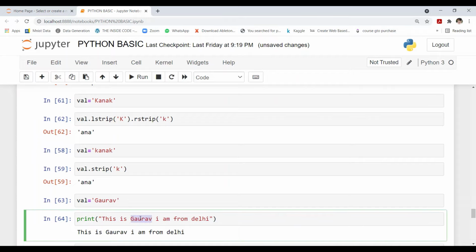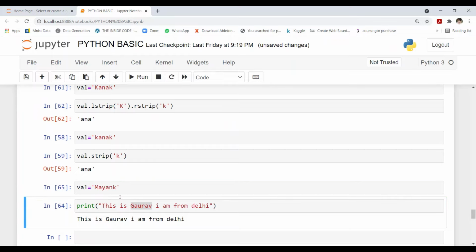Suppose I want to change the name, meaning I want to customize the name. For example, it could be Gaurav, it could be Mayank, it could be anything. So let's say it is Mayank. I'll put empty curly braces here, and then I'm going to use the format function and pass the value.